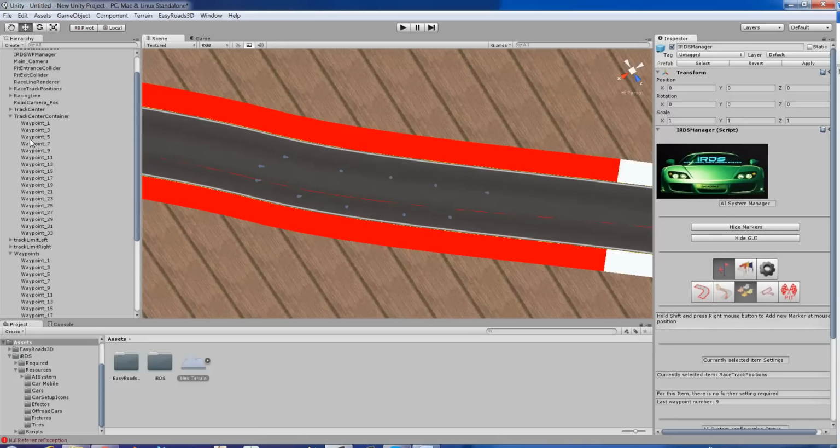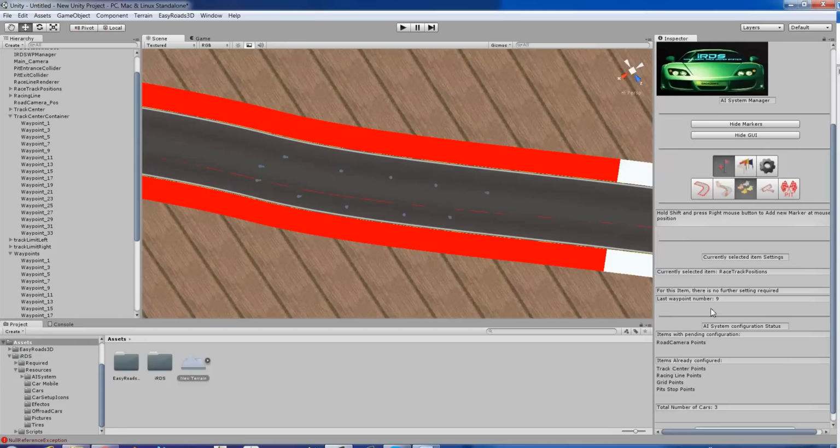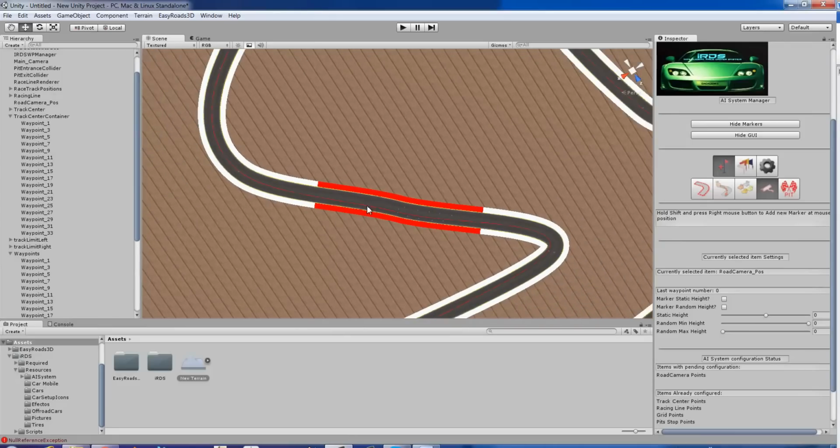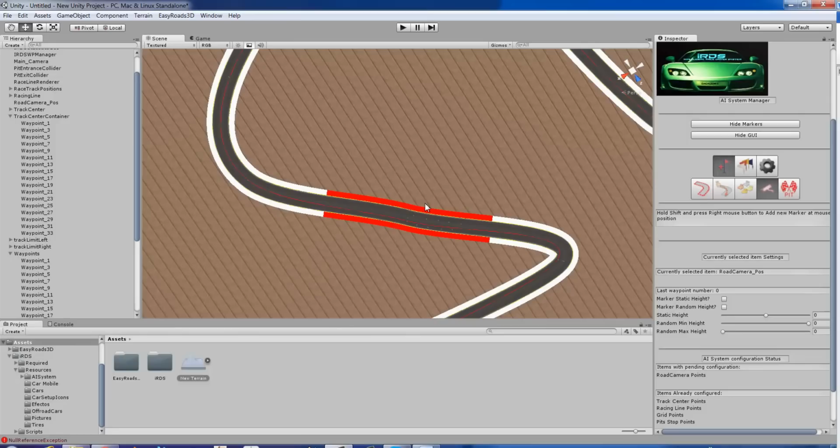Right now you can also go to this part of the iRDS manager, and it will tell you what is missing so you can start doing the race or testing your track. The missing part is the road camera points, which are these ones over here. So we are going to press this, and we are going to place some random cameras in some parts of the track.